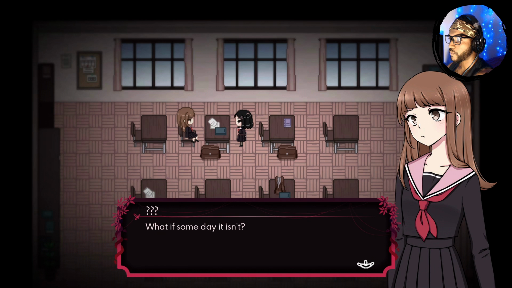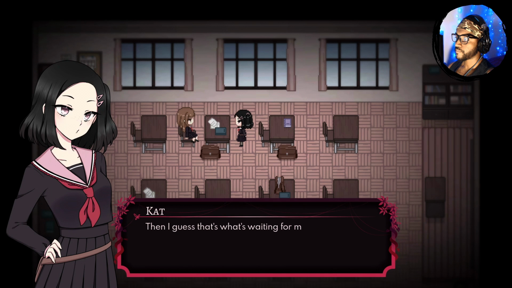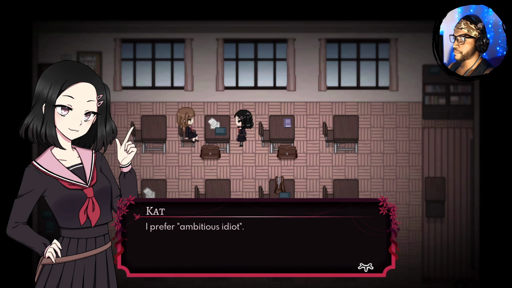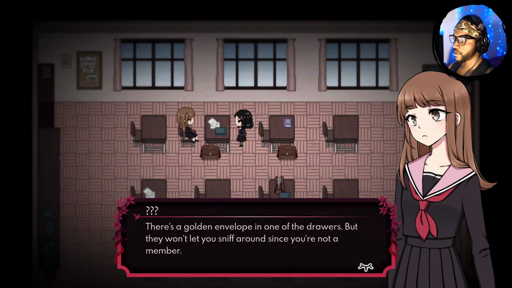What if you end up summoning some ghost or the devil and condemning your soul to an eternity in the netherworld? What if your soul is already damned? Then I guess that's waiting for me when I die. Cat! It was just a joke! You're not gonna find him this way, you know. Who is him? Find who? And you'll just do whatever you want, no matter what I say, won't you? Yeah, it's possible. Stubborn idiot. I prefer ambitious idiot. So, will you tell me where the letter is? You exhaust me, Cat, you know that? And yet here we are. Fine, you win. It's in the occult club. There's a golden envelope in one of the drawers. But they won't let you sniff around since you're not a member. Thanks, you're the best.